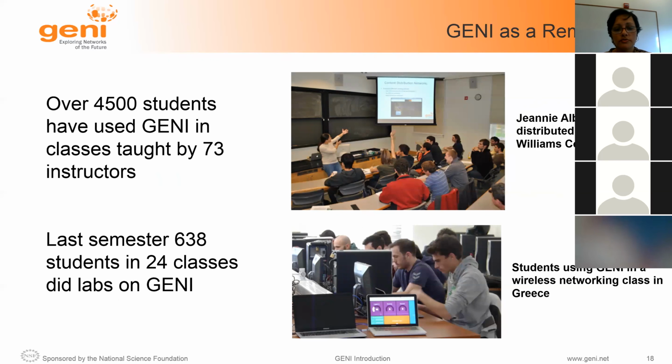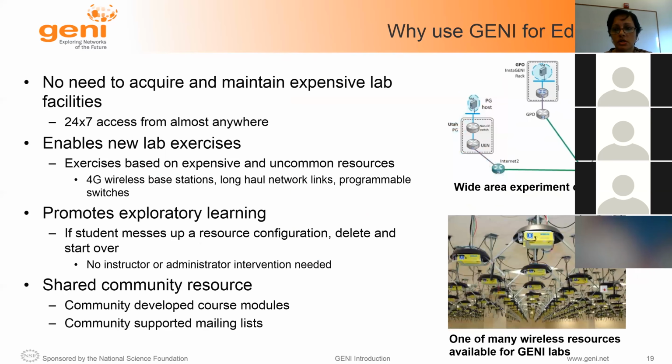And the beauty of it is if the students make a mistake or anything happens, you can always have them just delete their resources and start anew, which is not possible with machines that you have in your lab as easily. This leads me to talk about why use GENI for education.